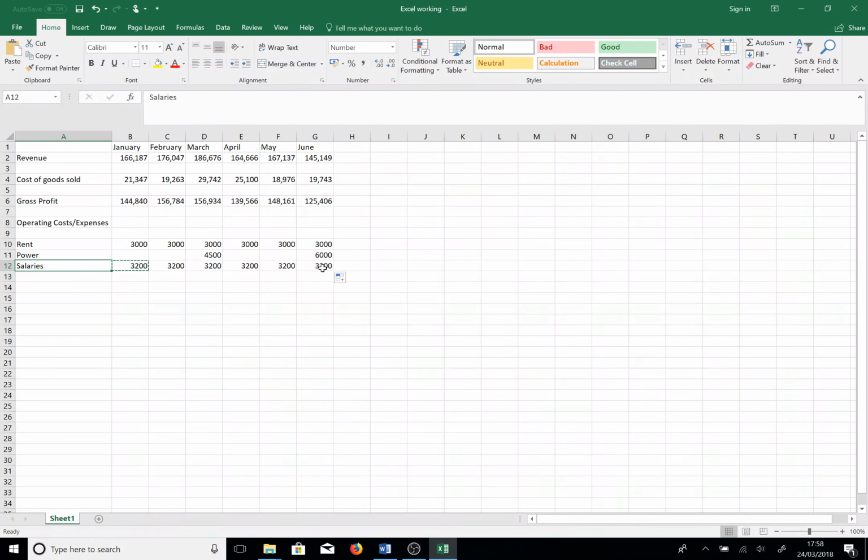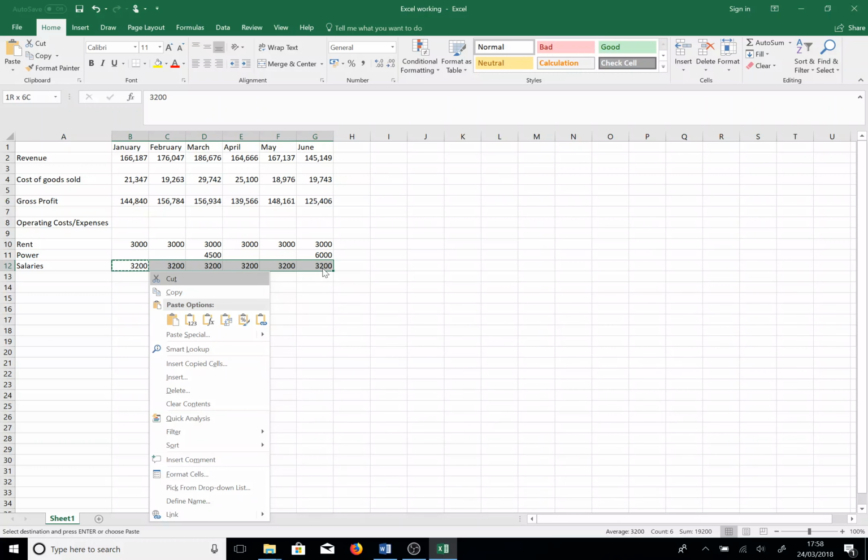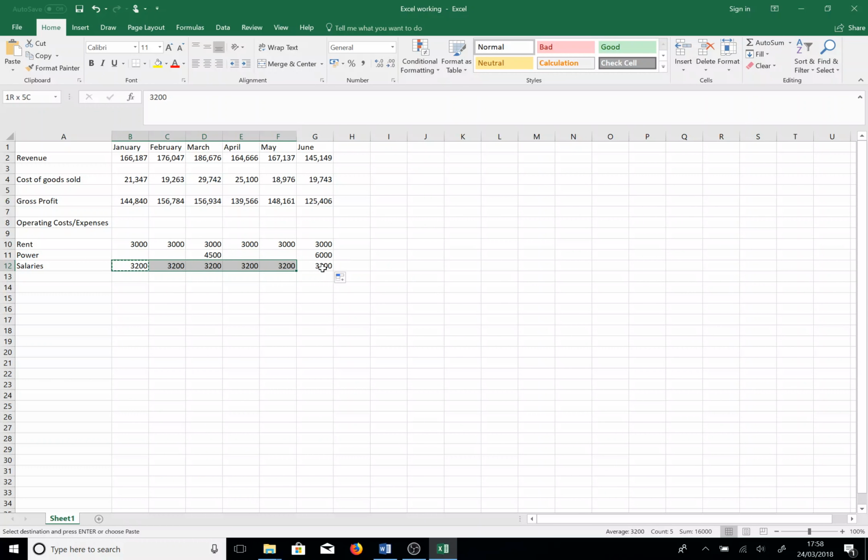So to do the other one, it's Control C. You hold Shift, and then you press the right arrow, like so, and then the left arrow to go back. But you have to press Control C first, which copies it across, and then just press enter and it does it.